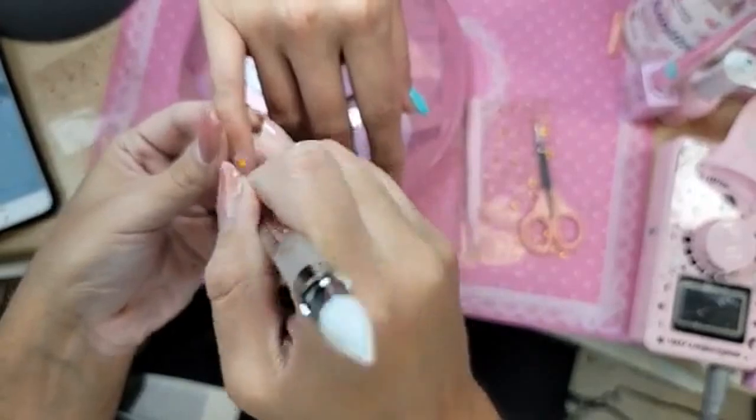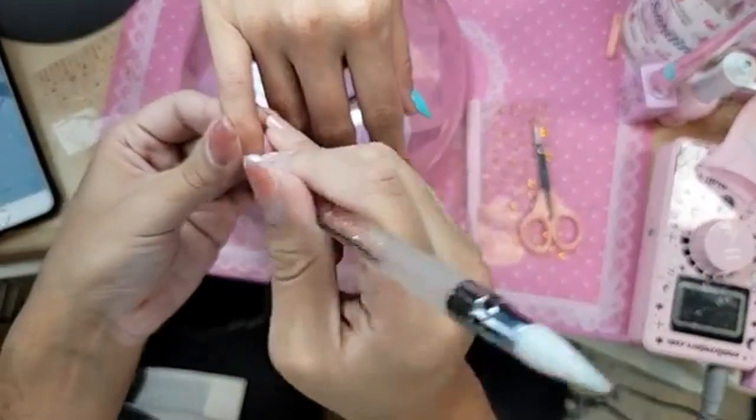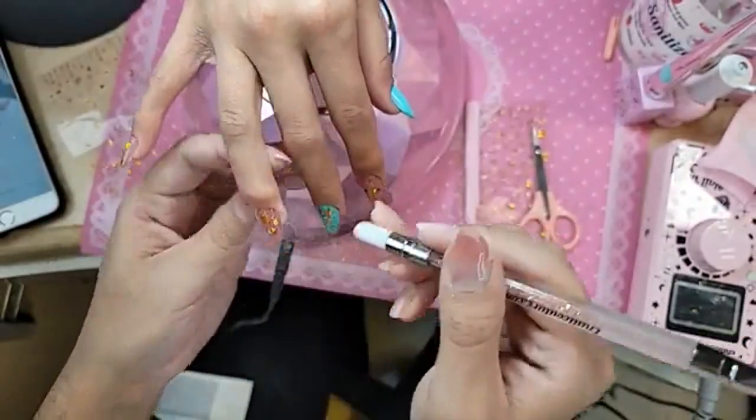Silicone tool, and press down firmly. Make sure there's no bubbles, everything is nice and smooth and snatched.